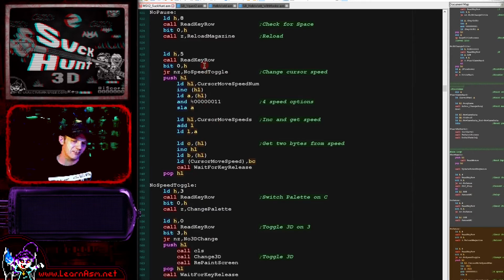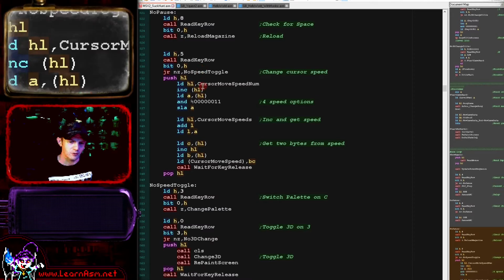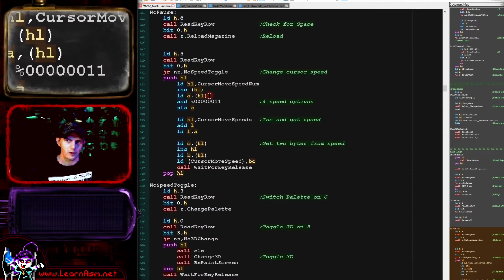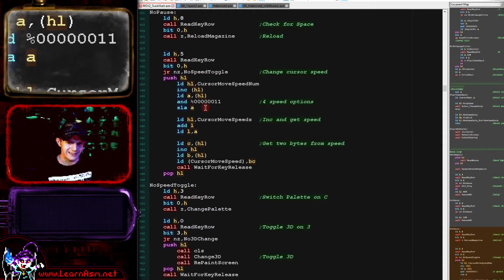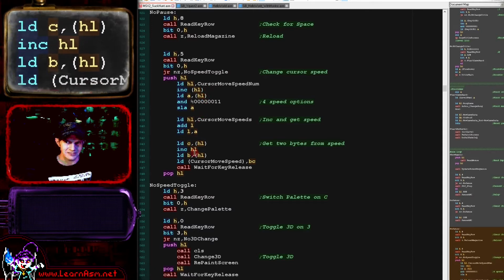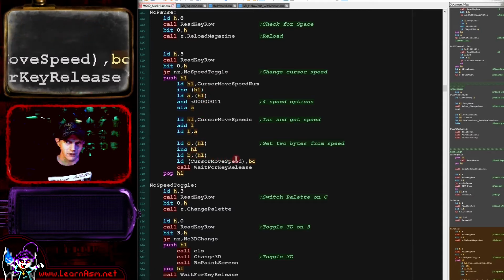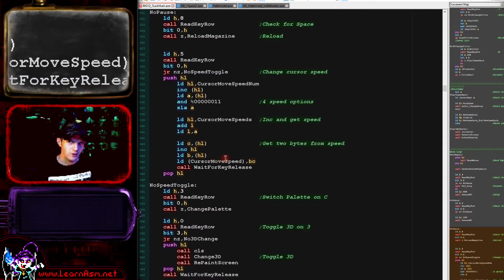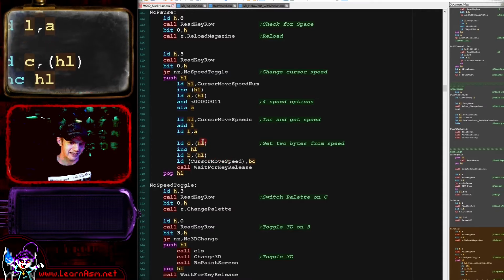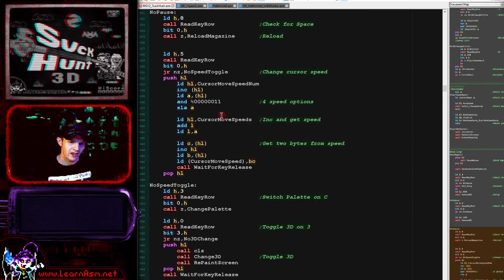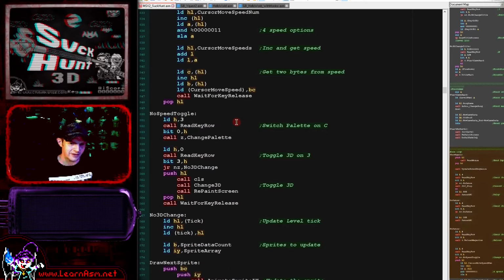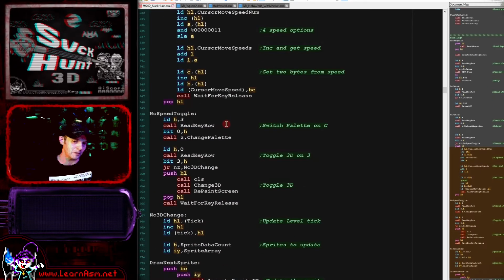What we also have is the ability to change the mouse speed, because depending on how you play and how you prefer things, you might want a different speed. So we can toggle that with the C key for cursor. We're loading in from the 4 possible move speeds here, and reading in a 16-bit value, which is used by the mouse routine, and we're writing the new move speed here. We're pre-calculating it, basically calculating one of the 4 offsets, and we've got a set of 4 template move speeds here that allow us to select the different speeds.